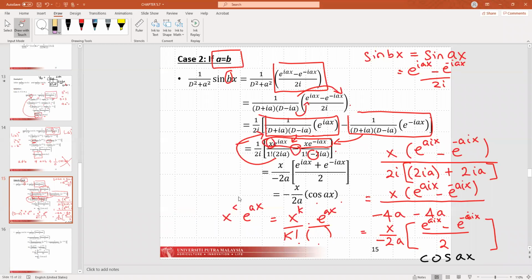Lepas tu doktor? Apa dia? Lepas tu yang negatif 4a. Negatif 4a. Yang ni. Tolak 4a. Kenapa jadi negatif 2a darab 2? Okey. Sekejap. Oh, saya terlupa lah pula. Sekejap. Sorry. Yang ni jadi cos. Yang ni jadi apa? So, dia separate ni. Saya terbuat sekali lah pula. Sekejap. Mana? Sebab saya dah tak nampak sangat dia punya ni. Okey, sekali lagi.